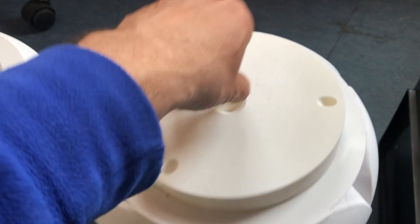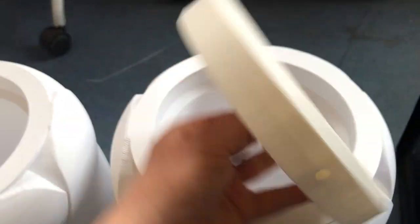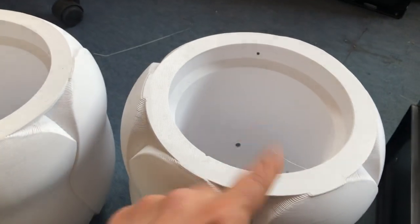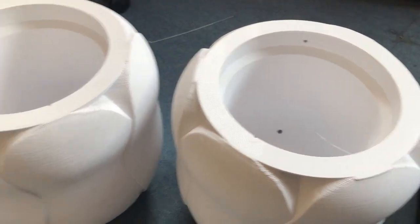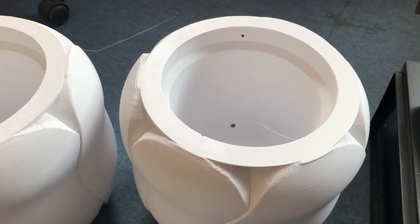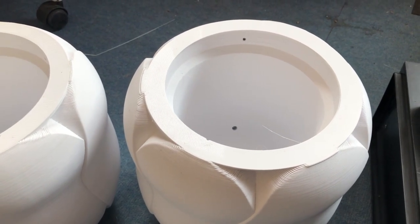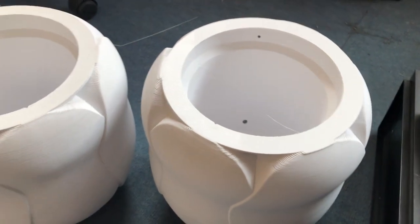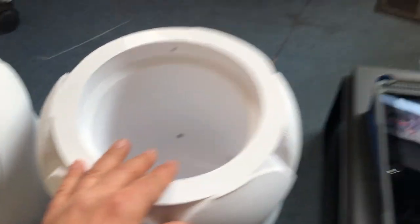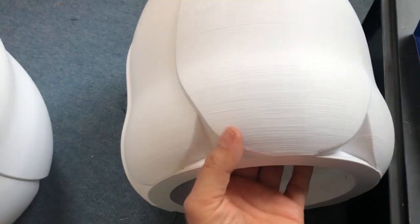I'm really happy that the whole print worked out really nice, but this just tickles my mind - why it won't fit. I have to redo this one in a different scale to make it fit. Another layer shift with my Tronxy, same file. I don't think it's the slicer - I'm using Cura slicer - but again a problem with layer shift. It must be a layer shift on the X-axis.